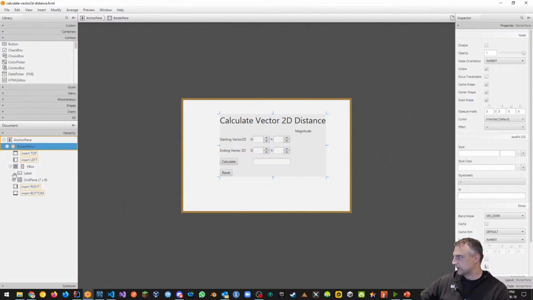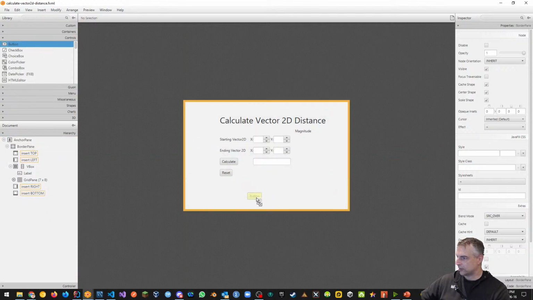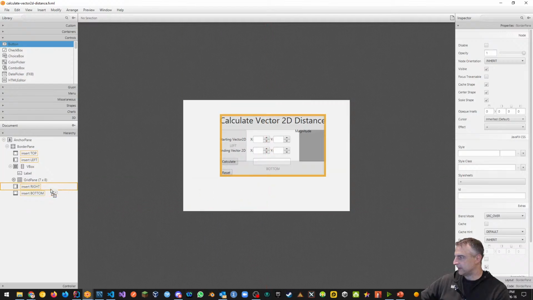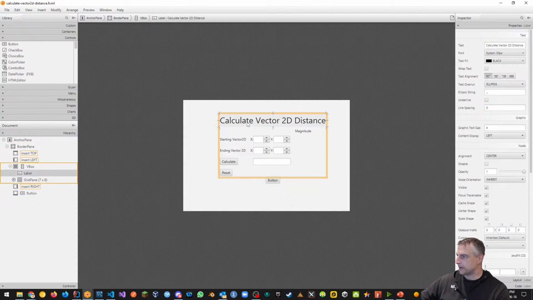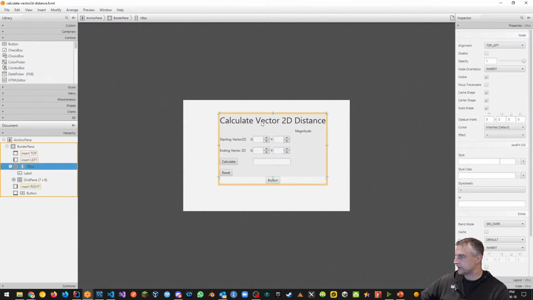Then what we can do is at the bottom of the border pane, if I take the button and go here, I want the button to be kind of at the bottom of my controls, right? And at the bottom here, also by the way, my VBox, which is this thing, right? And the grid pane is inside the VBox, right? And the button is outside of that, right?